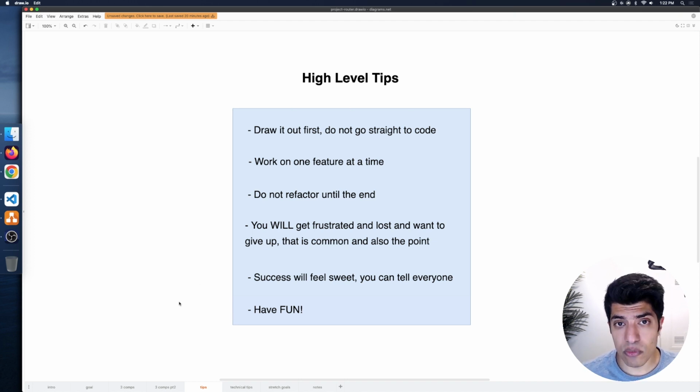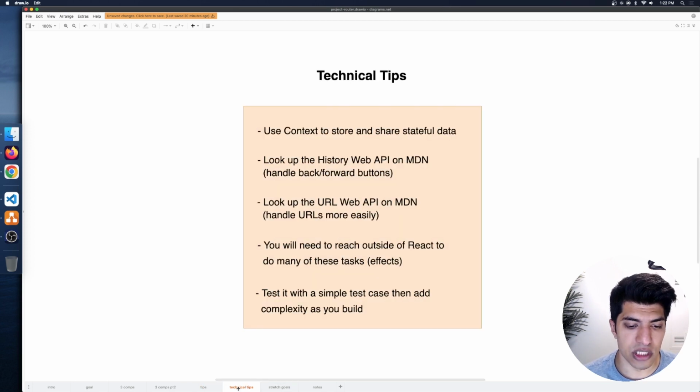All right, so what I have next are some technical tips, and these are gonna start giving away, not really giving away, but kind of pushing you in some directions that might help quite a bit, so that you can get a bit of a jump start on this project.